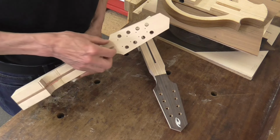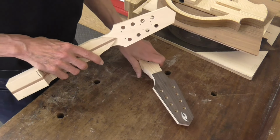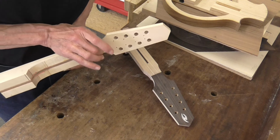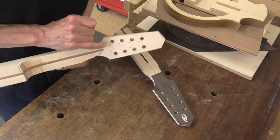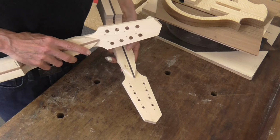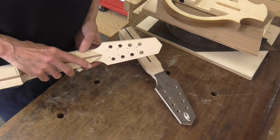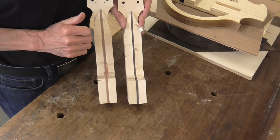You can see that I've started carving the volute on both of them. That's a little bit decorative, but again also it gives a nice transition from the neck into the head and just gives a little bit of extra meat around that area where the nut is. You can also see that I've drilled the holes for the tuner screws even at this stage. All of these tasks are so much easier to do before the neck is actually fixed to the body of the instrument.